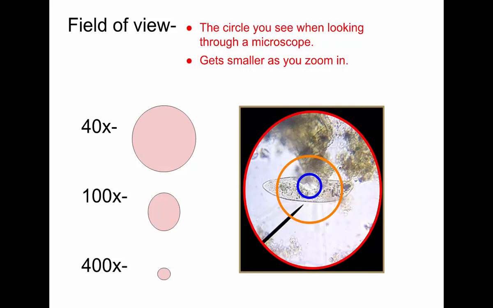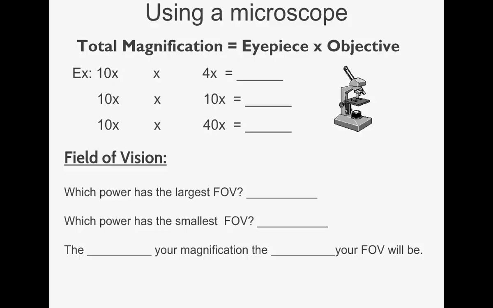Also in these microscopes, there's this pointer. It looks like a needle. It's a part of the eyepiece. And it's used so you could point something out to someone. You could rotate this so the pointer is pointing right to someone and say, hey, what is that part on this amoeba or whatever?